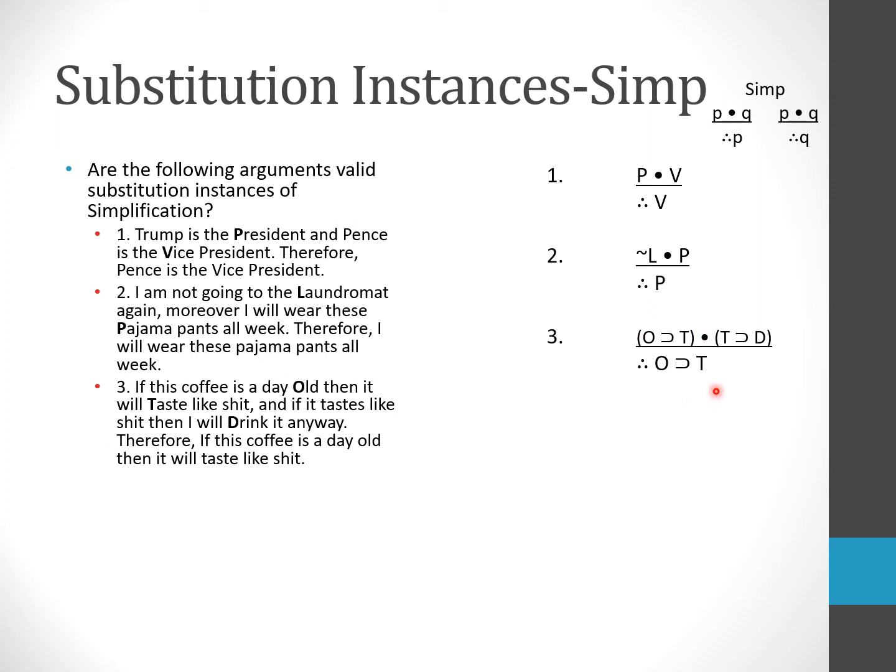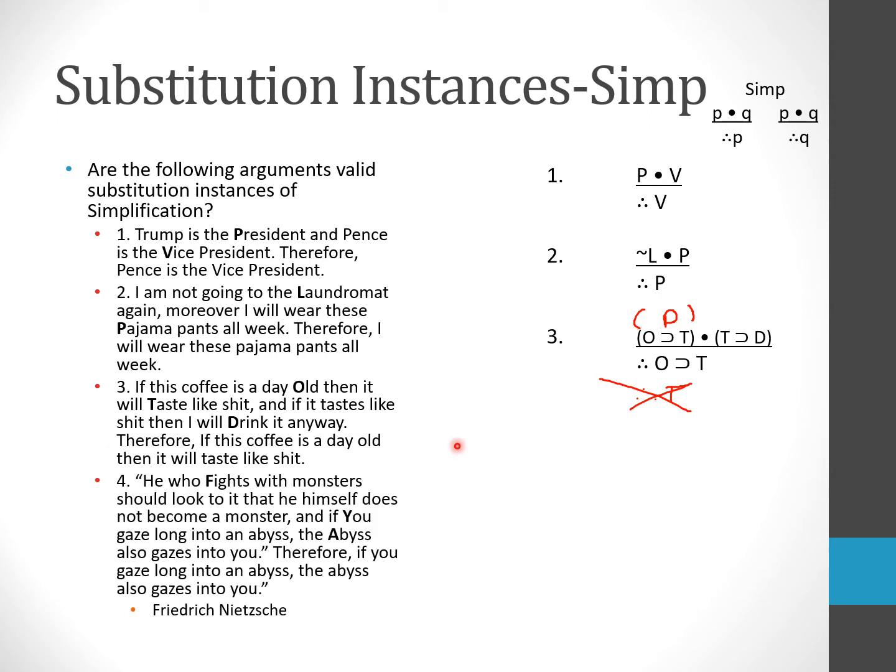If you have a conjunction, you can pull down a conjunct. But what's important is that you pull down the whole conjunct. If you were to try to only put down the T, taking it from here, that would be wrong. This whole thing is our little p. So when we pull it down by using simplification, we have to bring the whole thing. But I use that example just to show that no matter how complex the conjunct is, you can still pull it down using simplification.